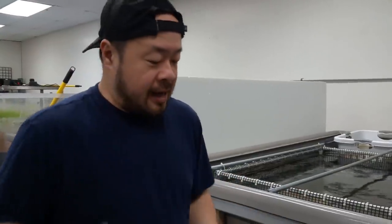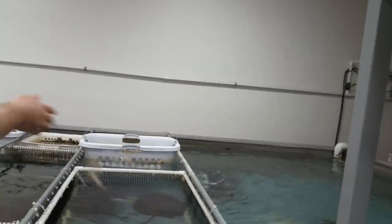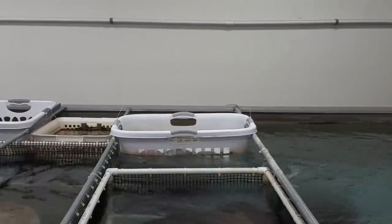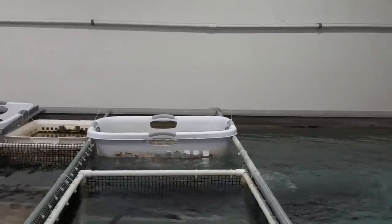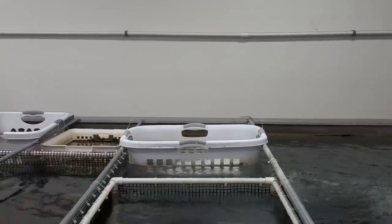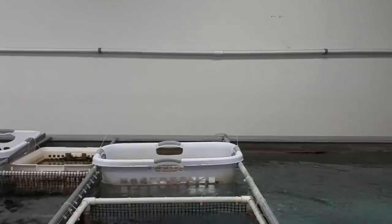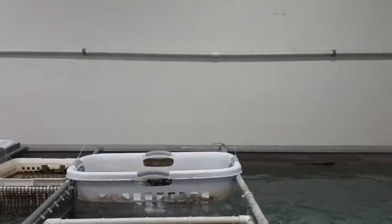Welcome back guys, it's the next day now, and I have shrimp like I said I would. We're going to try this again and see if I can get them to spit the water. Let me start by chumming the water a little bit — throwing some shrimp here, throwing some shrimp there, and see if I can get them all excited again. Oh, come on, here it goes! Come on guys, don't make me look bad. There we go — now I really need you to spit. Oh boy, you guys — you're spitting the wrong way!